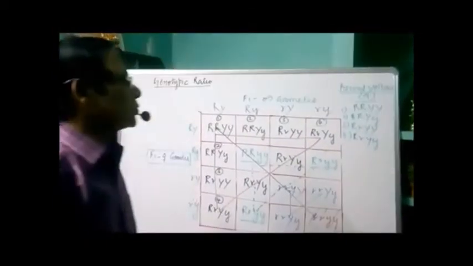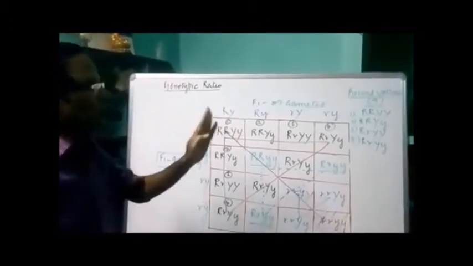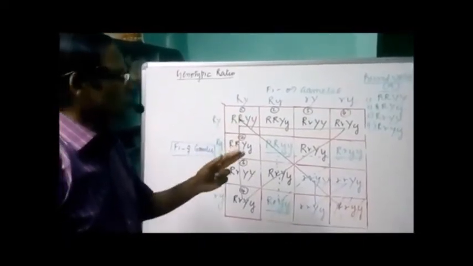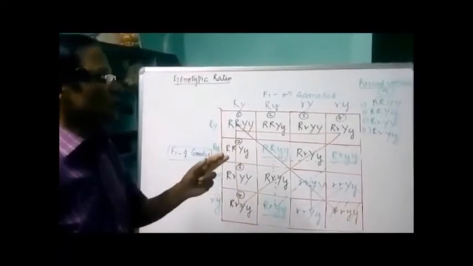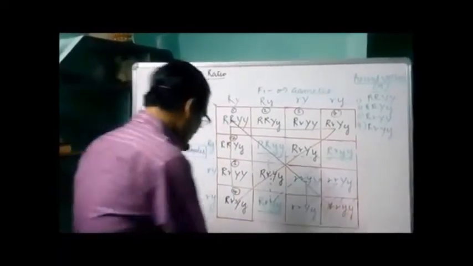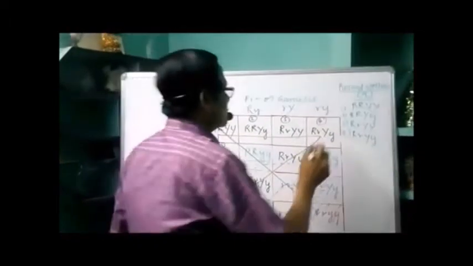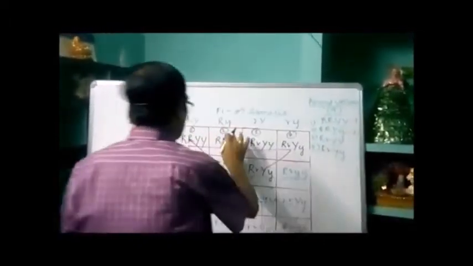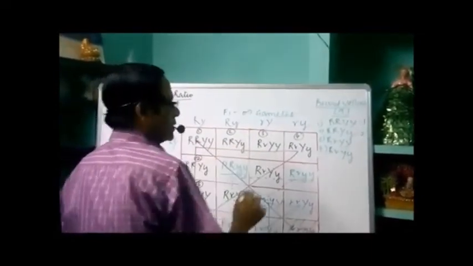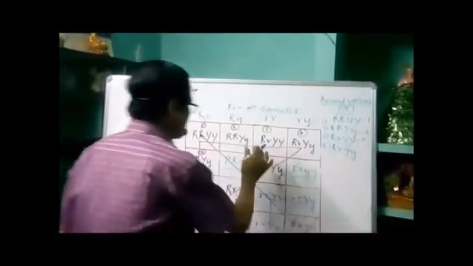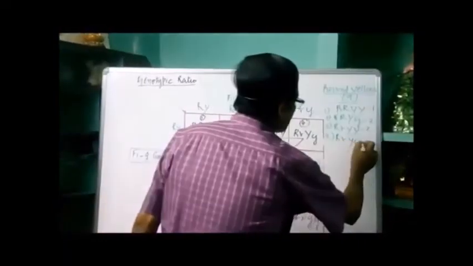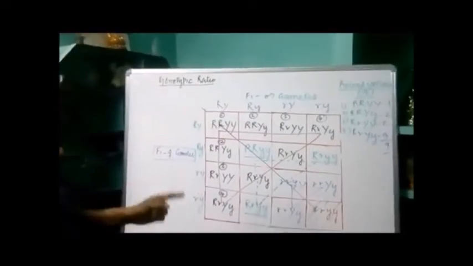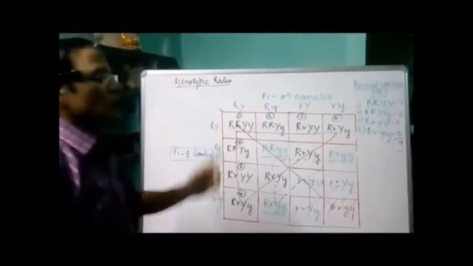So in the first case, you see 4 dominant genes. In the second case, we have 3 dominant genes. In the third case, again 3 dominant genes. In the fourth case, only 2 dominant genes. Now what is the number? The first one has 1 genotype. The next one has 2 genotypes. The next one is also 2 in number. And the next one is 4. Totally 9. So the genotypic ratio for round yellow is 1:2:2:4.